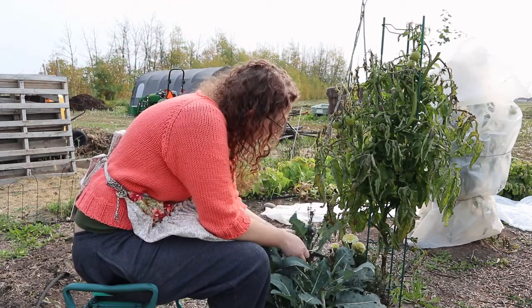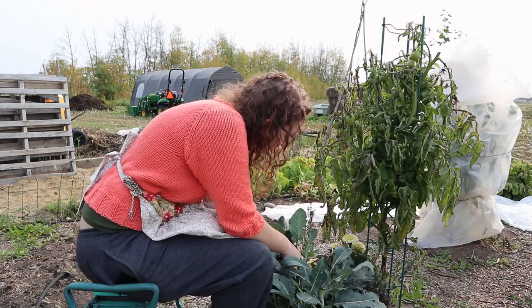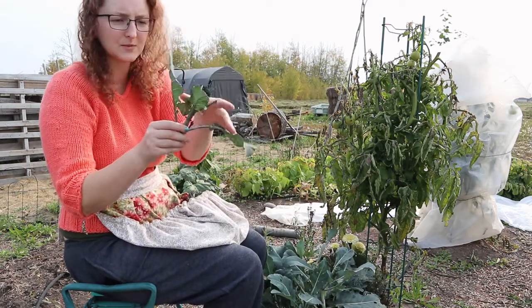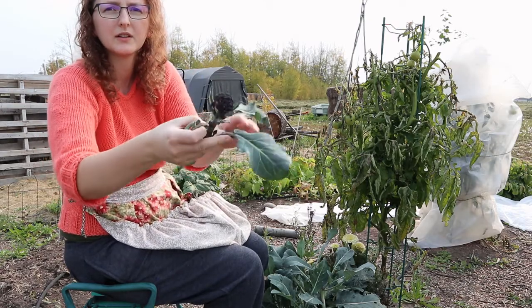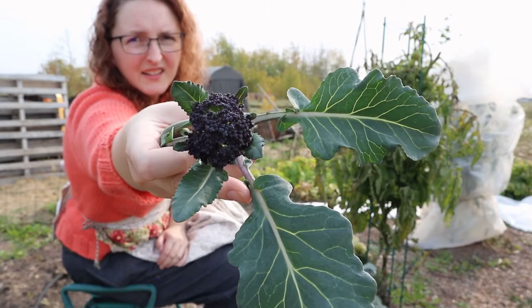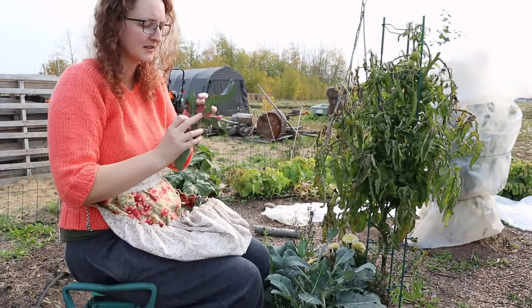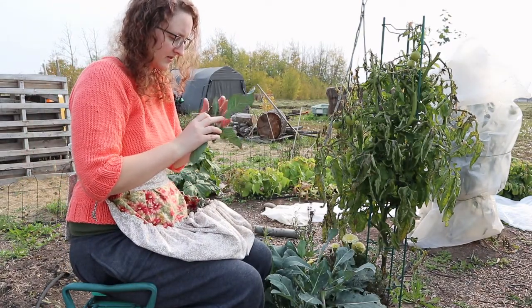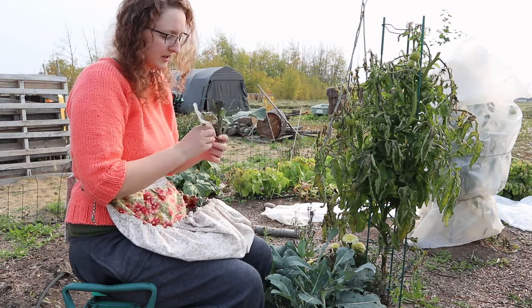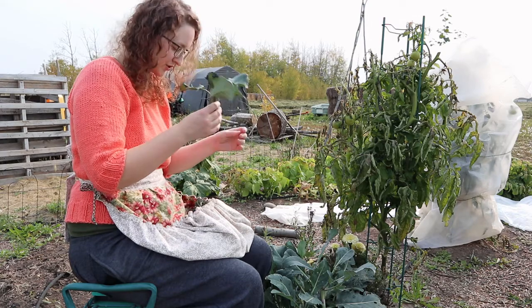But they should keep a little while in the fridge, especially if you do get them young and firm and tight like this one. So this one here, it's nice and tight and close together, and there's still lots of moisture in it, so as long as you refrigerate it right away, it should keep for probably about a week, I'd say, in the fridge for sure.